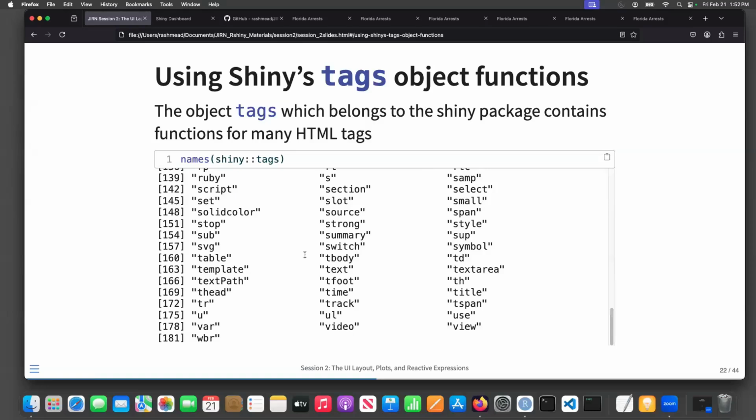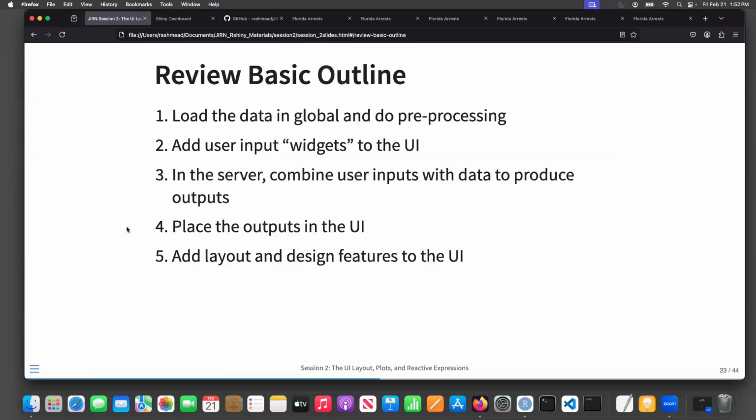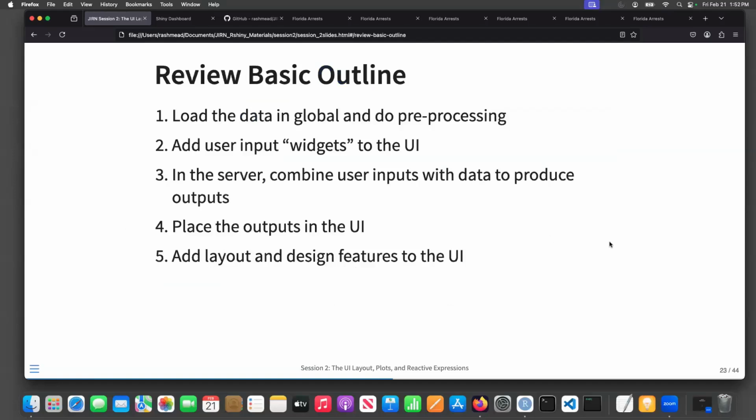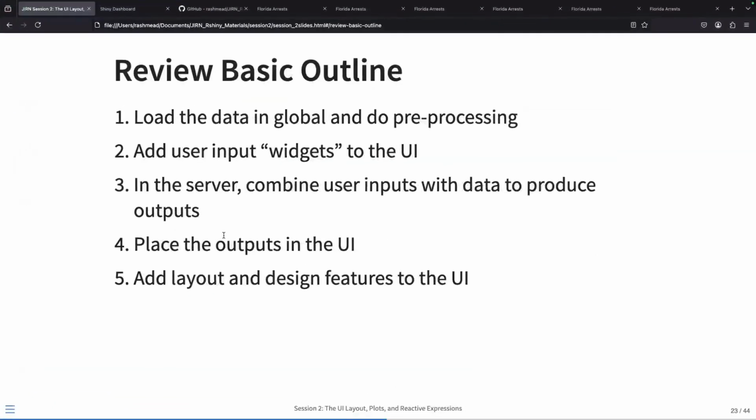I don't know what all these things do, but you could look them up if you were looking for something specific. So that's more so additional layout elements, visual style for your dashboard. We won't go into any of those right now in our example, but just know that those are there if you need them.